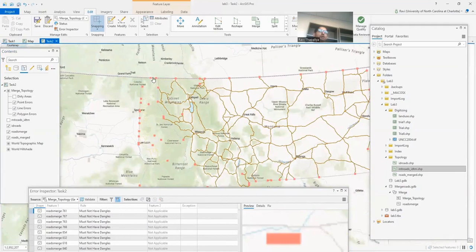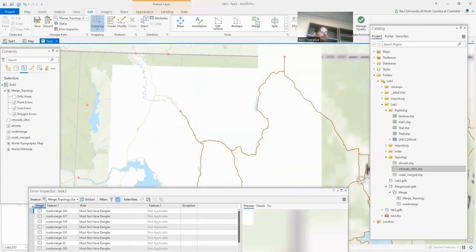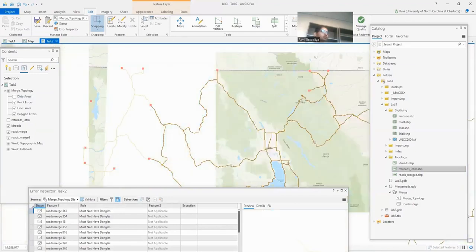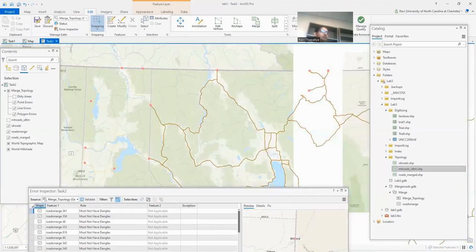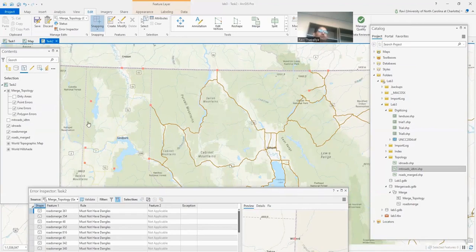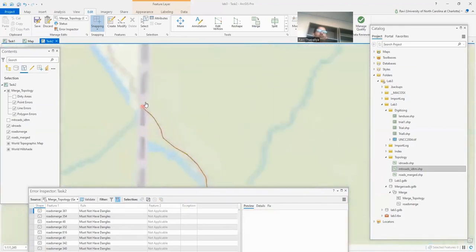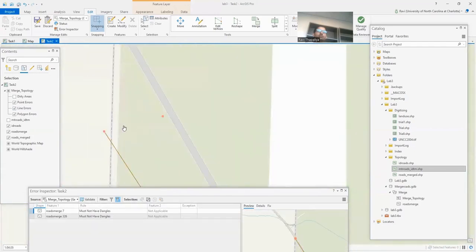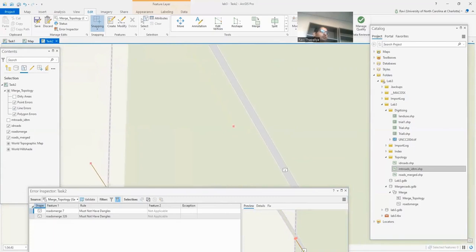First, zoom to error 1. Once you zoom in, you will be able to see the error more carefully. So when you zoom in, you will see part of the dangles which are separated by distance about 5.5 meters.